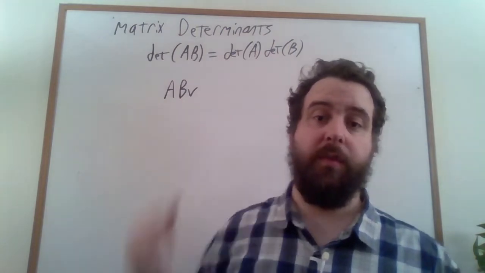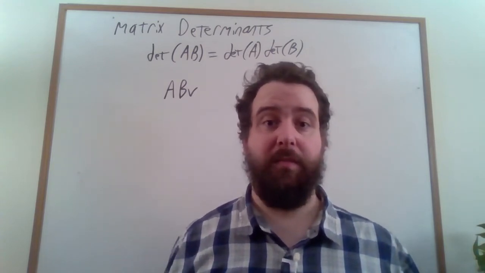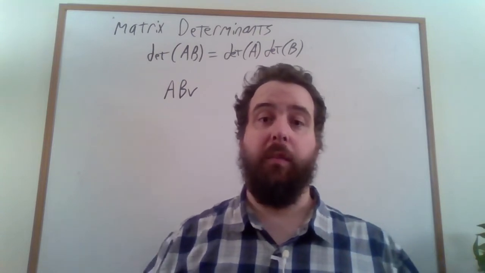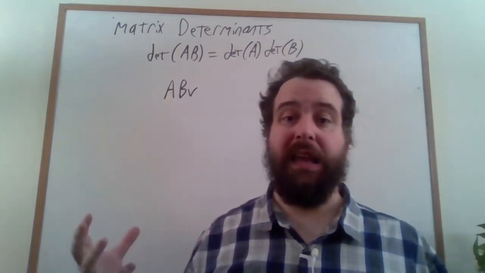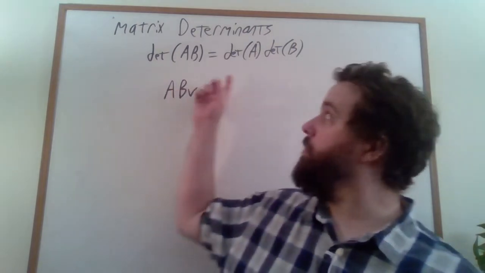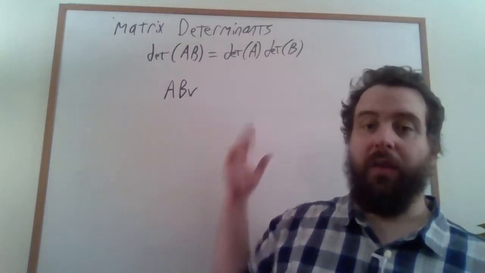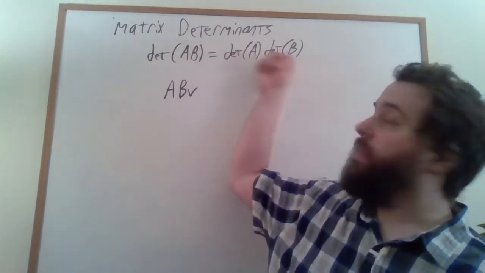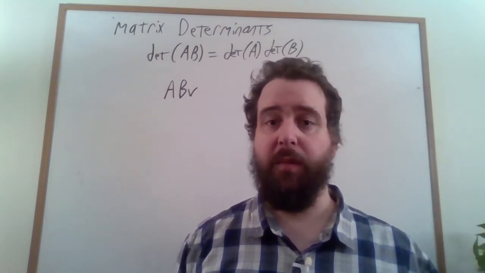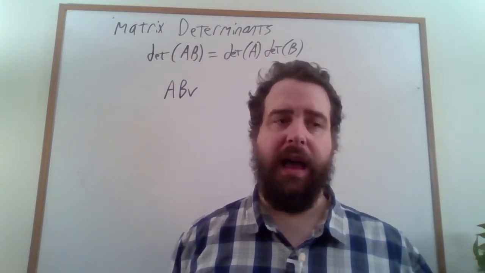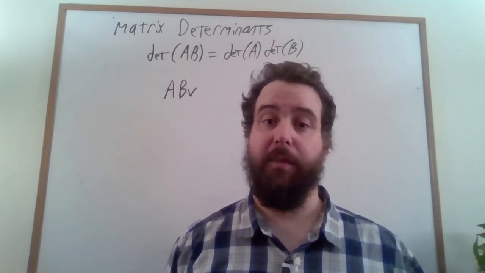When we apply B to a particular object, that's going to multiply its area or volume by the determinant of B. And then when we apply A to the result, it's going to multiply the resulting volume by the determinant of A. And so therefore, multiplying by AB is going to take the volume and first multiply it by the determinant of B, and then multiply it by the determinant of A. In other words, this whole operation is going to multiply the volume by the product of these determinants. And this property forms an important part of all sorts of properties of determinants and proving all sorts of things about them. And it's actually going to form the foundation of the first way in this video I'm going to talk about calculating the determinant of a matrix.